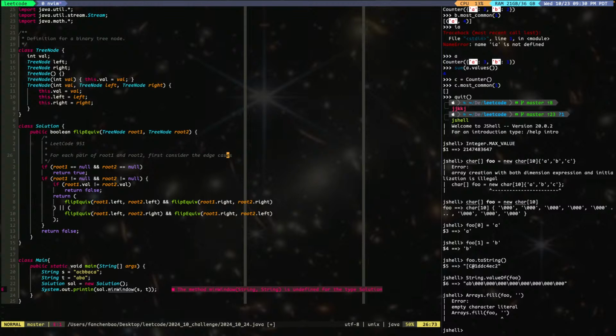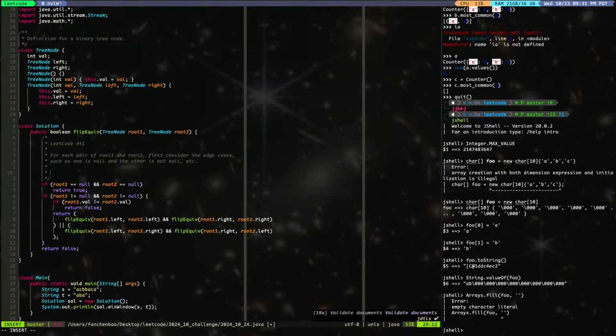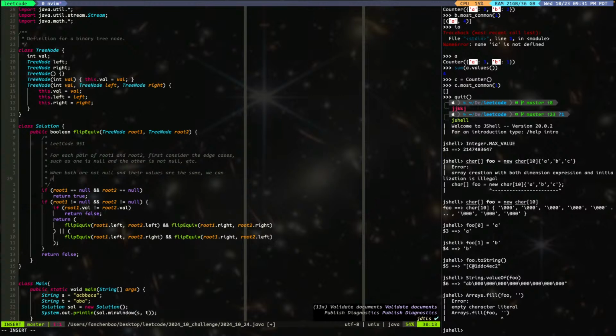The edge cases such as one is null and the other is not null, etc. Then when both are not null and their values are the same, we can proceed with 2 possibilities.